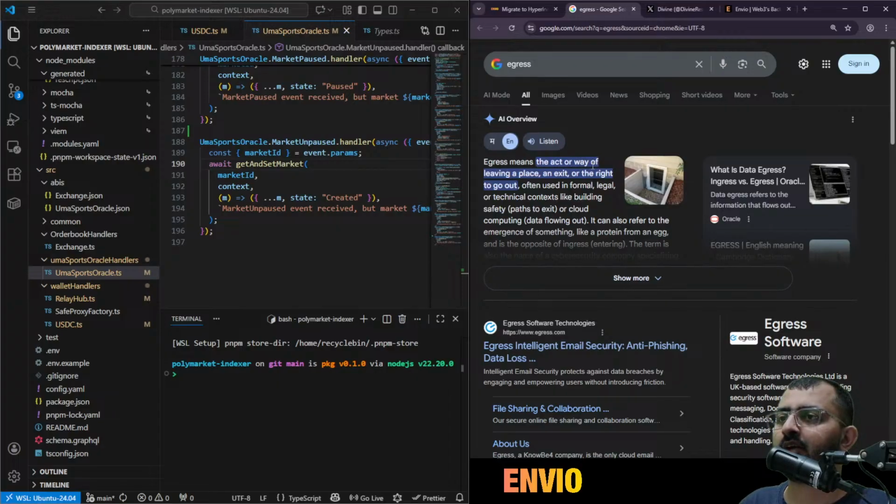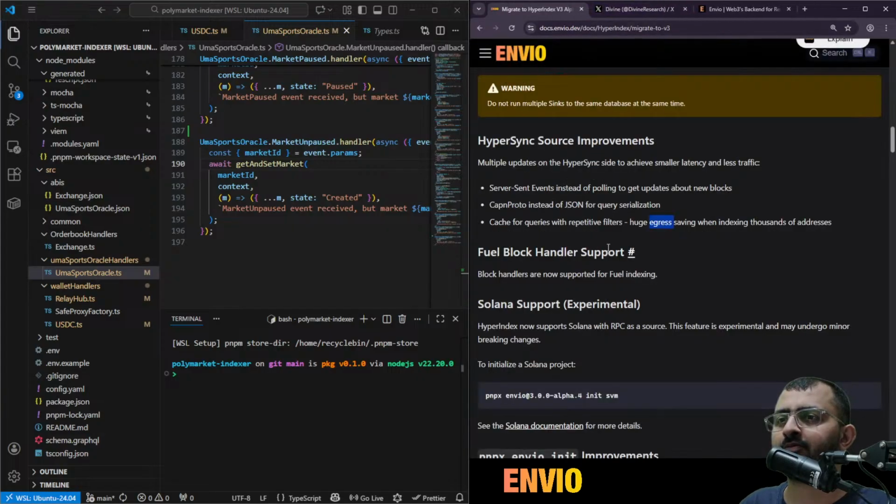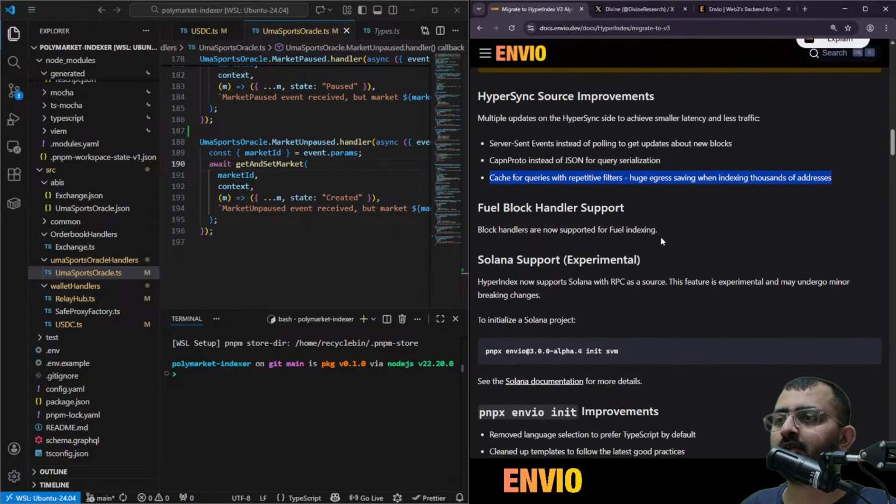Egress means the act or way of leaving the place. Okay, so saving on bandwidth and quicker responses for you, because you don't have to send that much data to the servers. That's my assumption.